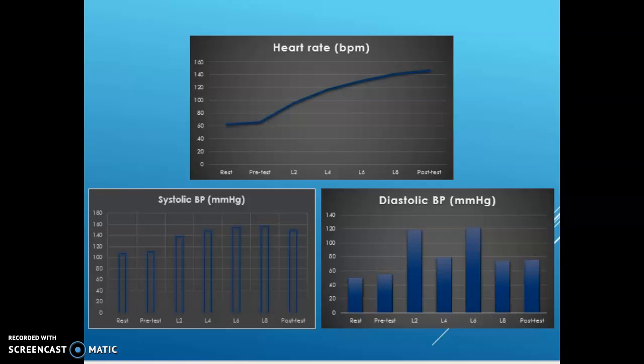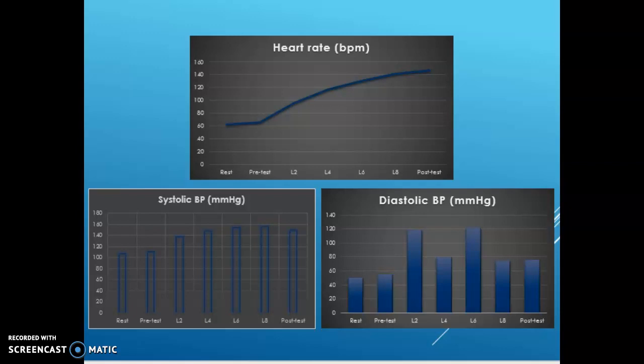suggesting there was an anticipatory rise due to nerves or the body preparing for exercise. There is then a rapid increase as exercise begins, followed by a slightly more gradual increase as exercise increases and the intensity slowly rises. Once the exercise finished, it was clear I had not reached my maximum heart rate, which would be 204, as it's 220 minus 16, and the graph only reaches 146. This is my highest heart rate result, as after exercise a rapid decrease takes place as the body slows down its heart rate before a gradual decrease begins.